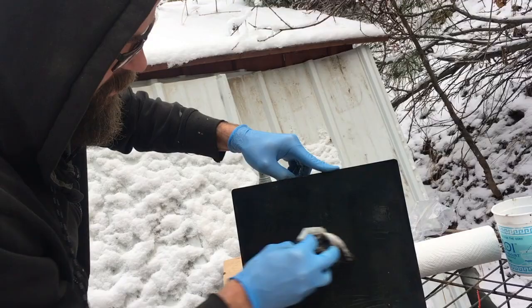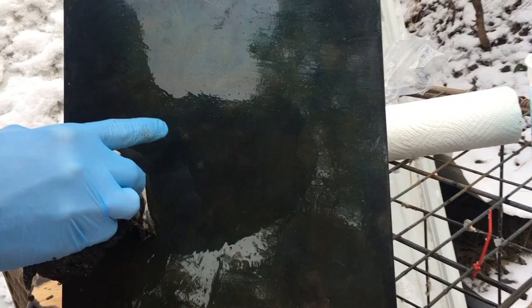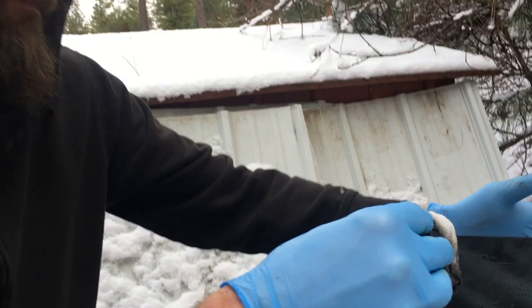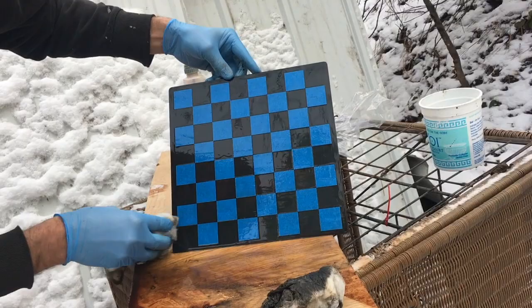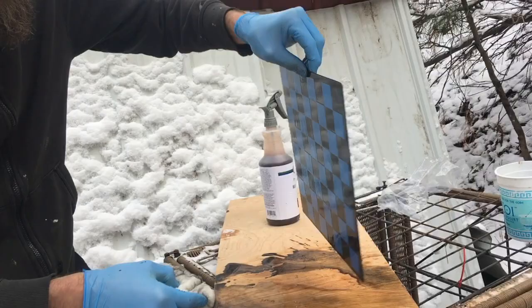Oh, the back turned out kind of cool, huh? Dark. It does have some fingerprint in it. You can see how the oils on your hands mess with it. There we go. You can see that it's clean because the tape is clean. The tape really holds up well to water, better than I expected.